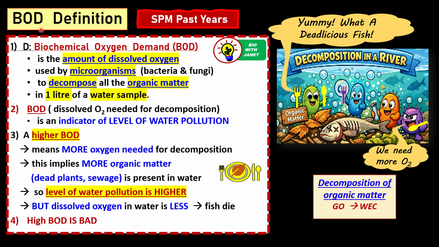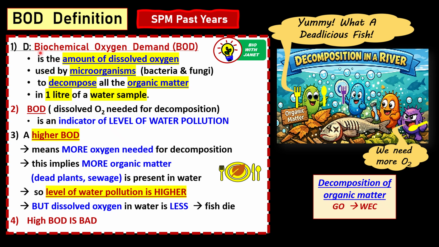So now let's find out about BOD. It's an important term and how it's related to water pollution. This is an SPM past year's topic that frequently comes up, right? It can be asked in the objective section, structured questions, and even essay questions. All right, so make sure you know all about BOD.